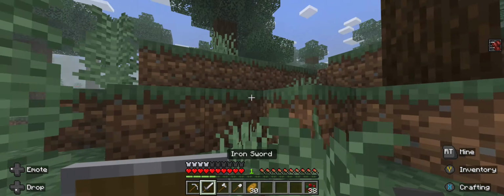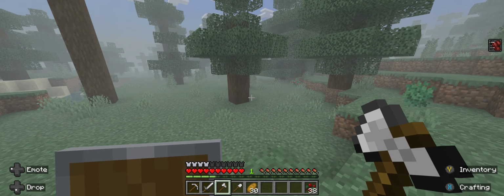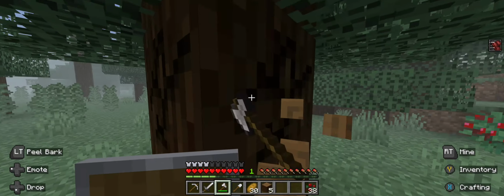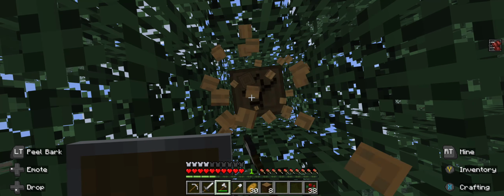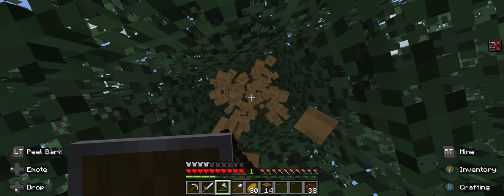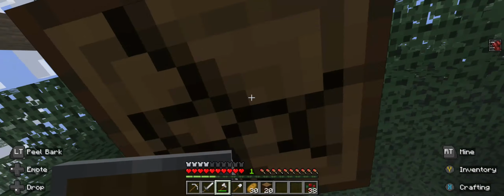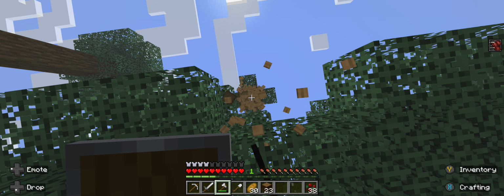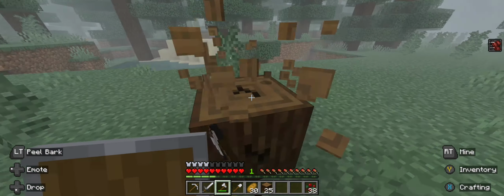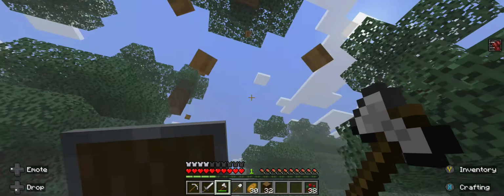So let's go collect some materials, like some trees and stuff like that. Hello, spider. Yeah, let's get this. Sweet. I'm just gonna get maybe 30 pieces. Sweet. Tall tree. Love the tall trees, because we get lots of wood. There's gonna be floating trees until I go back and mine them. Just collect the rest of the amount of wood that I can get from that.